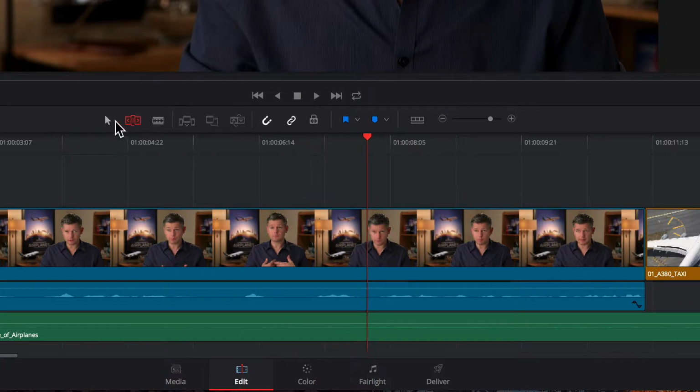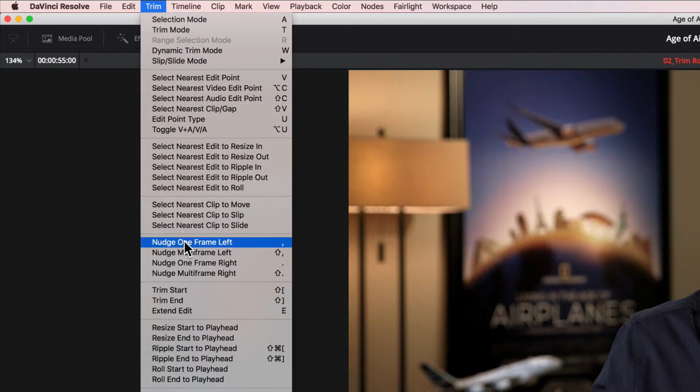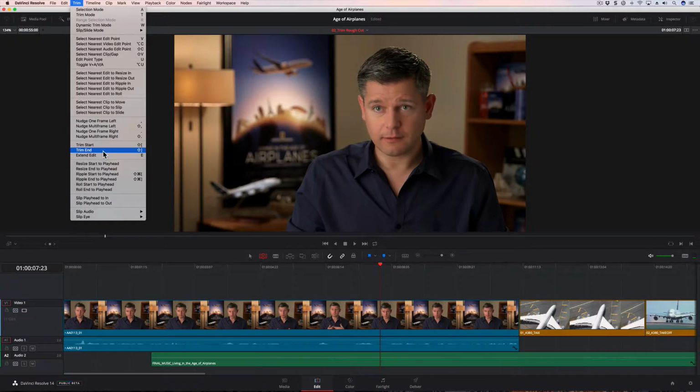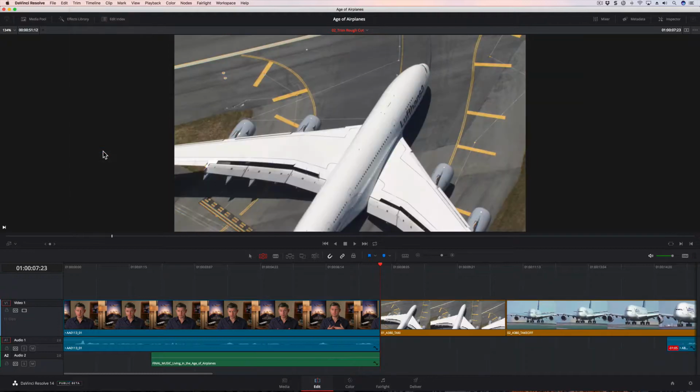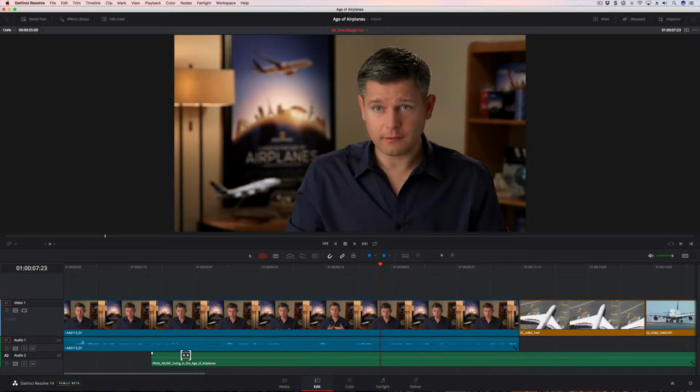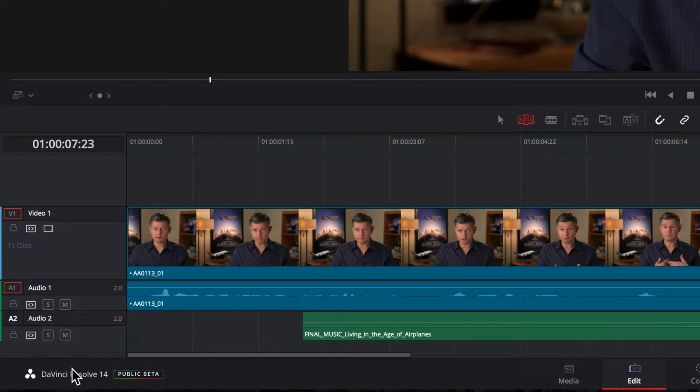Now again, I'm on the trim edit mode tool. So that means it's going to ripple trim. So when it removes all these frames to the playhead, it's going to ripple trim all the rest of the clips up. So we'll go up to the timeline, and then instead of trim the start, we want to trim the end, which is shift close bracket. Now when we do this, everything ripples to the timeline. Now look what happened to our music track, right? We don't want that to happen to our music track, so we're going to undo this. We're going to turn off that auto select.